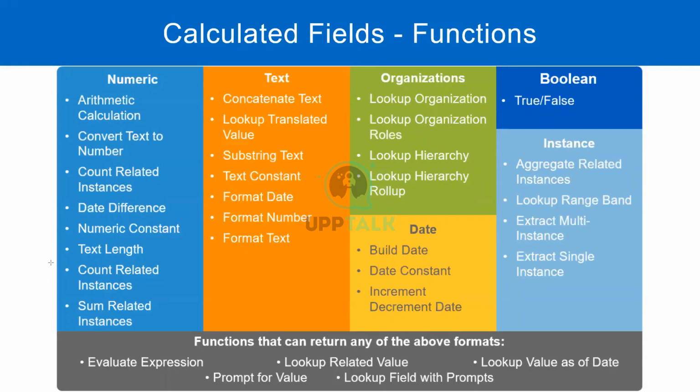You have created 10 expense reports. I have created 5. So those expense reports are instances that are related to me, which is the worker, me and you as workers. So if I want to count how many expense reports I have created, yes, I can use a count related instance. But here we are trying to find a date that is 30 days after the approval date. So we are looking for a date.